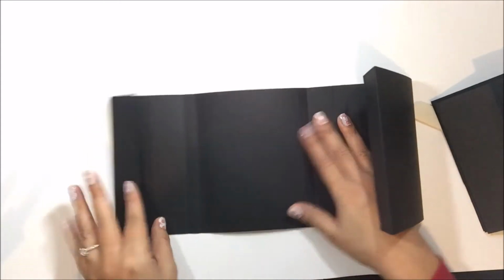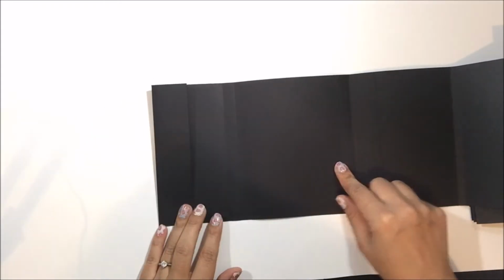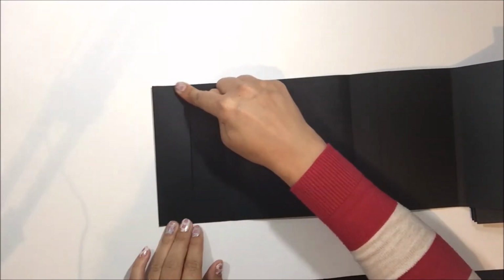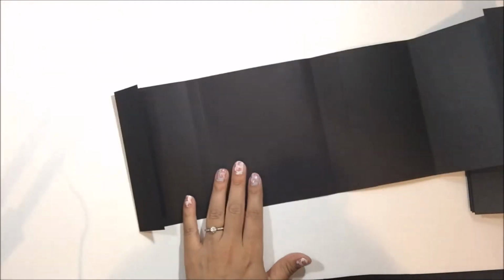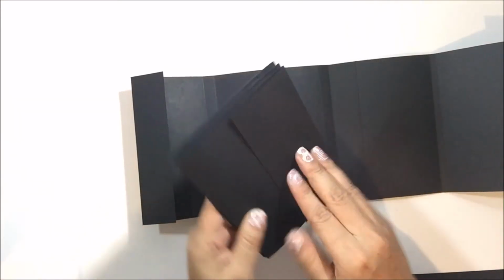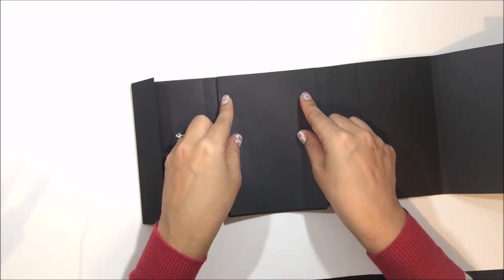each side. So then what I want you to do is add score tape all along this side, and you're going to take your booklet and adhere it right here to this first section. So remember, this is your pocket that you're going to glue down. So this very first section is where you're going to add your booklet. You're just going to add your score tape right here, and then you're going to stick it right here in the center. So let's go ahead and add score tape and stick it right here in the center.